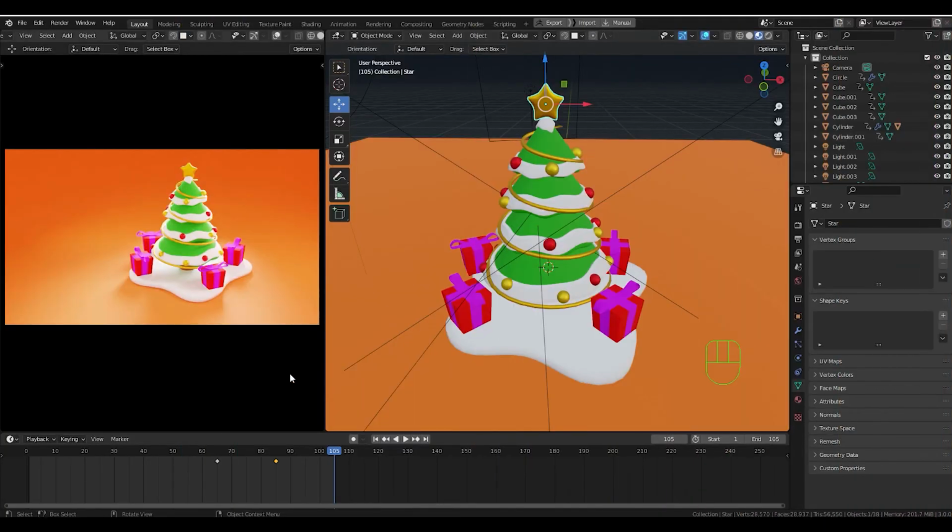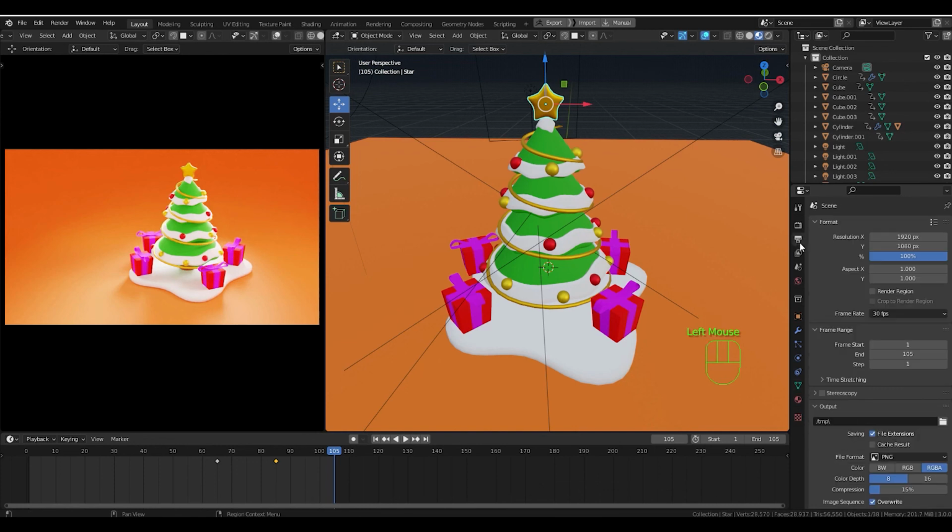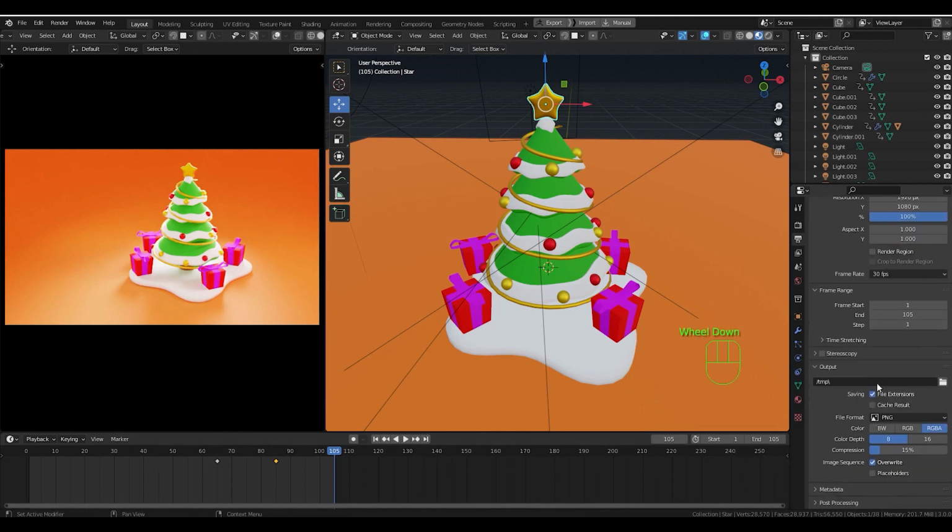So to render the final animation, right now we need to go here, to this part, Output Properties. Right here you need to select the folder where you want to save the animation, and in my case I use PNG. I will render images, and then I will do the post-production in Premiere Pro.